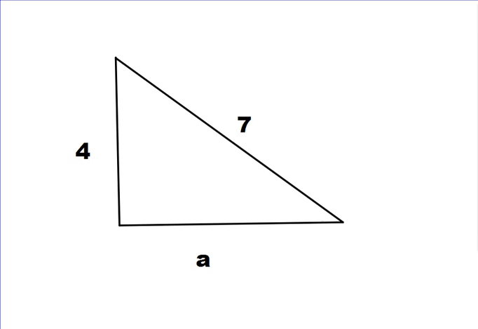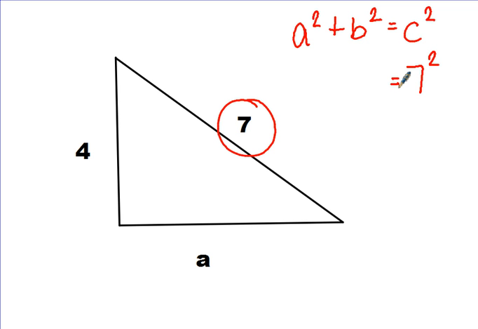The first example is in this triangle here. We're given a, 4, and 7. We want to start off first of all by just go ahead and writing down our formula: a squared plus b squared equals c squared. Now we know that c, the side c is always the hypotenuse, and in this case the hypotenuse is 7.